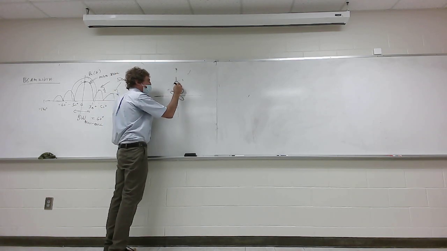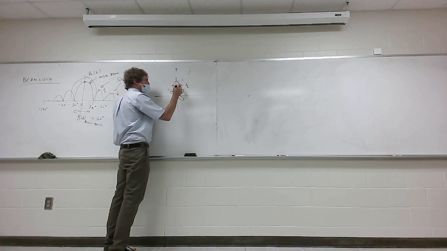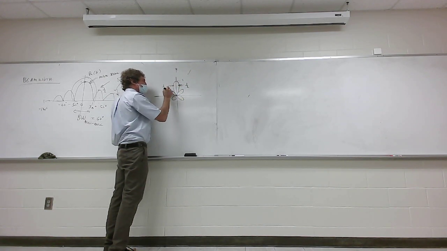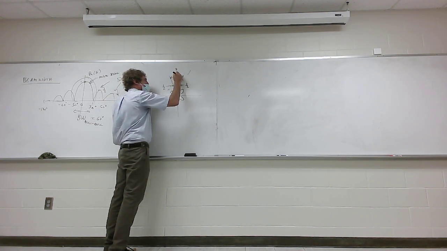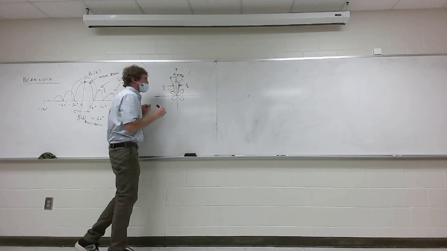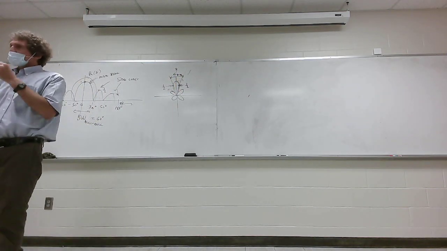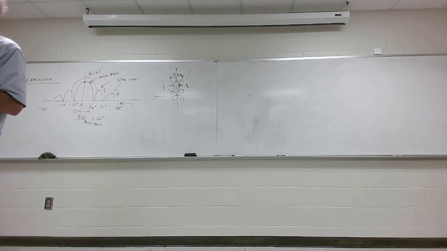And what they look for is called the half angle power point. If the power is 1/2 there and the power is 1/2 there, they look for this width. This is called the beam width, but it's the half power beam width. Almost always, when I ask for questions, I will ask for the half power beam width in the future. Do y'all hear me? Write it down. I'm not going to ask for the null to null. It doesn't really help. Half power beam width.